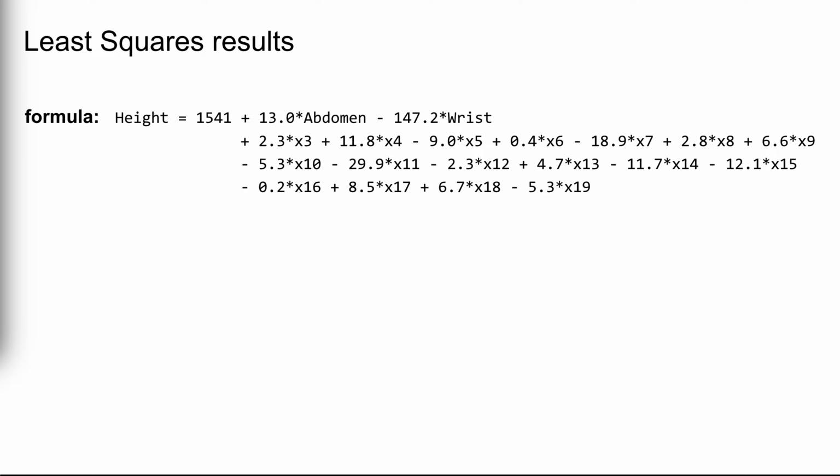Shown here are the results of using the least squares algorithm to build our regression model of height by all 19 of our possible predictors, including abdomen, wrist, and the 17 nonsense predictors. Recall that these particular predictor coefficients were chosen to minimize the residual sum of squares. In fact, we were so successful that the RSS, hence the combined prediction errors, are exactly 0. That is, this model produces perfect predictions of height for our 20 sample subjects. Correspondingly, the model has a perfect R-squared. It explains 100% of the variability in height from person to person.